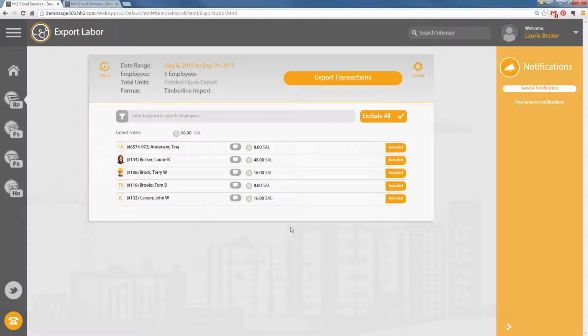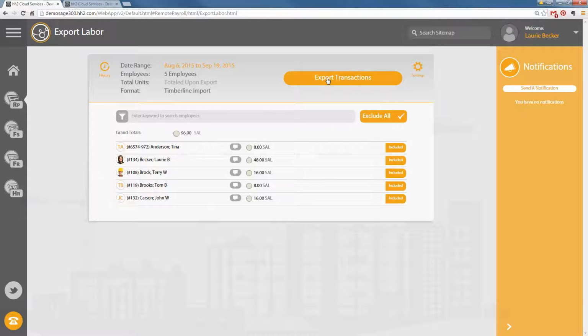So for those of you that are doing multiple exports, with multiple pay periods, like some of you have weekly, bi-weekly, and even monthly pay periods within your company, before you would have to keep track of the time that you previously approved so that you wouldn't accidentally go in on a bi-weekly and export out someone that you've previously done on a weekly basis, or the same thing for a monthly person. Now that's impossible to do.